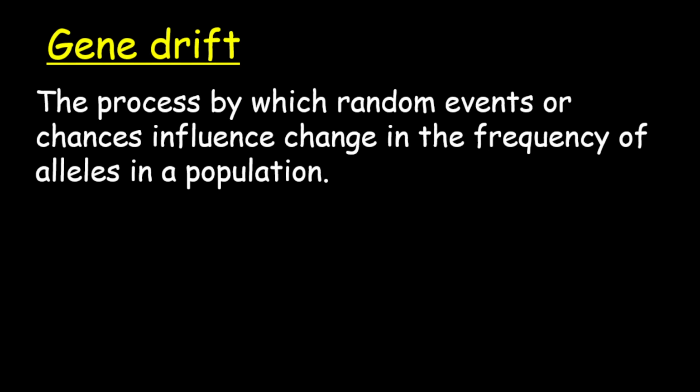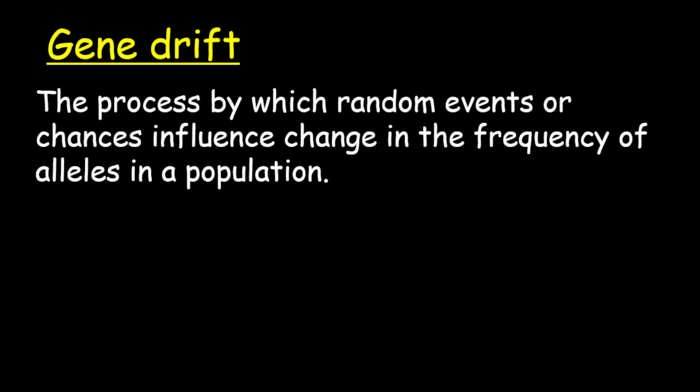I'm going to show you a demonstration. But this is drifting away from what was there before to something new. So think about the word drifting. You're drifting from one thing to another one. That's what it is. But the drifting is caused by random events or chances. So for example, you may have an introduction of disease within a population, which is just a random act, and that wipes out an entire set of species and leaves only one, and so on.